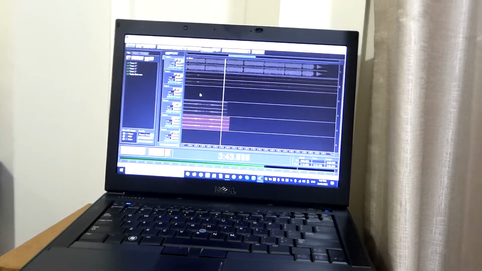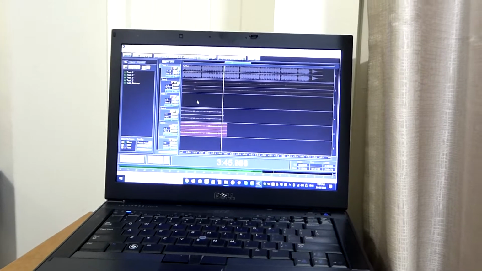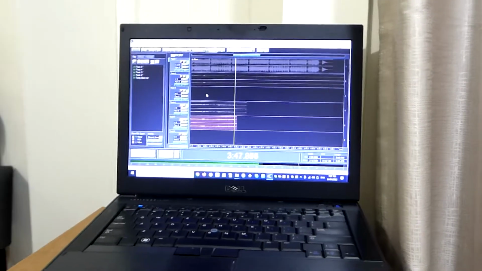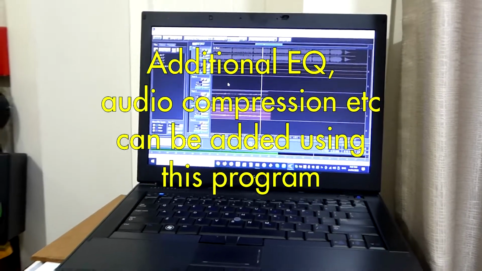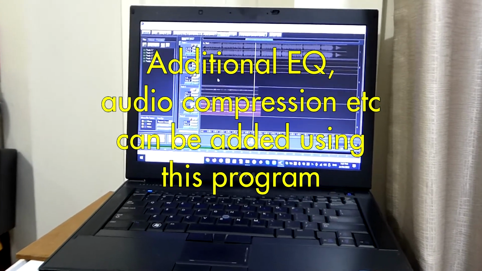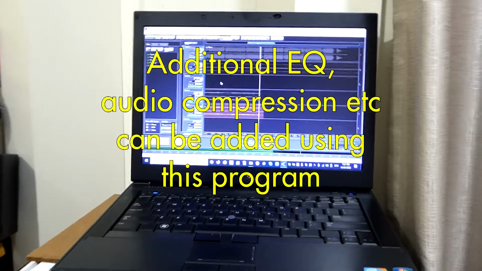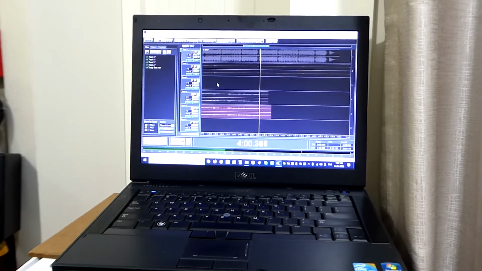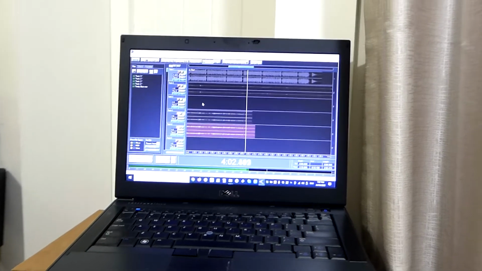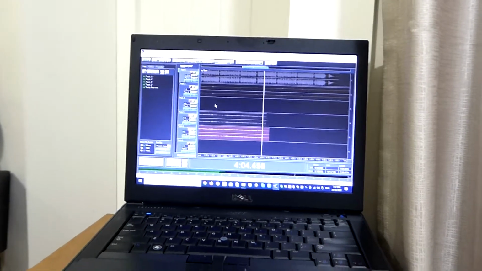It's an old program which I've had for ages. On the laptop here, it's pretty basic. Well, actually, you can do quite a lot of post-editing on it, and I'll add quite a few effects and all that sort of thing. But just for recording, I normally use Cubase. But as this is only a basic recording, I'm using Cool Edit for that.